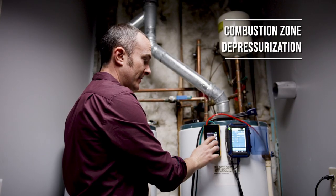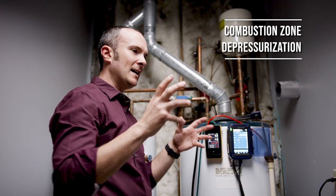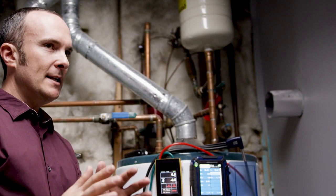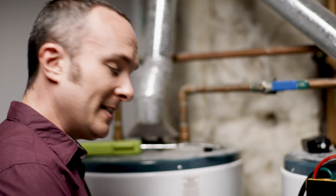Now that we've tested for fuel leakage, we monitor the air pressure in this room with my manometer — the same tool I use on the blower door. I have a hose going outside the room with the door closed to make sure that when this fires on, it's not going to suck all the air out of the room. If it were to eat up a lot of the oxygen in this room, we could do something as extreme as poking a hole in the outside wall to bring air in. But don't let anybody tell you that's necessary. What code says is that this room, because it has combustion appliances, needs air from somewhere — it can be from the house. If you simply put a grill into the interior of the house, it gets enough air, and you can prove that with this pressure test. Right now we're at zero — no depressurization at all.